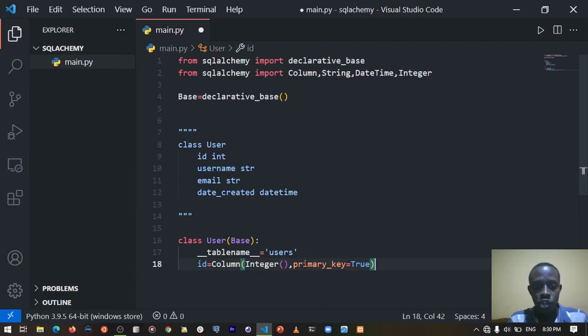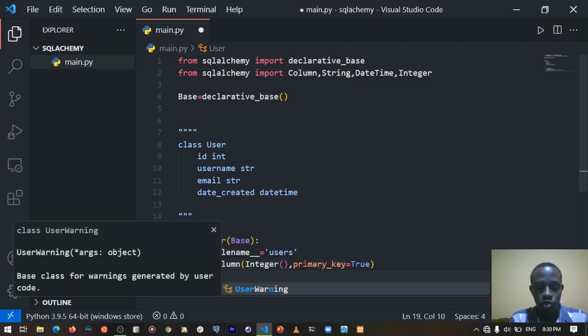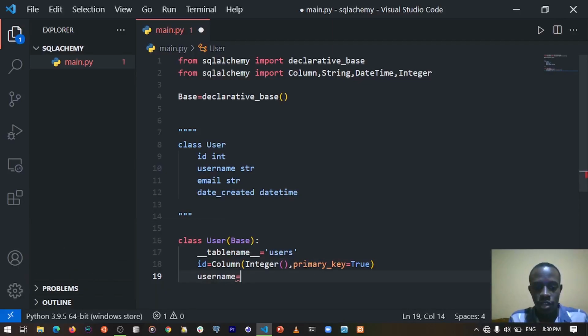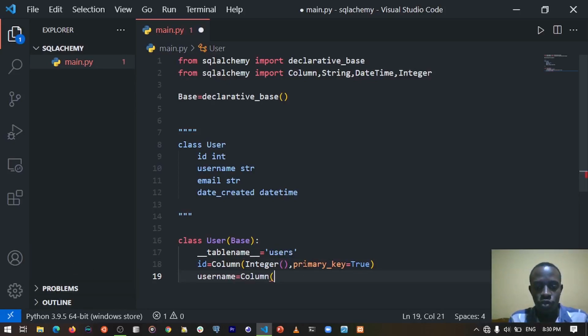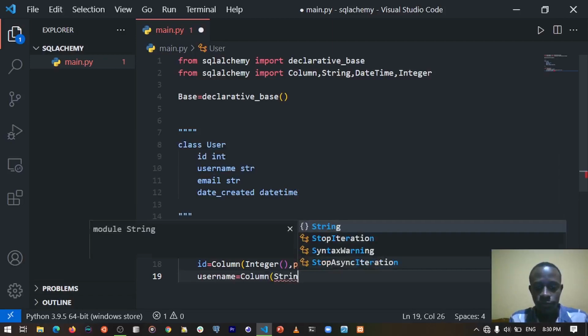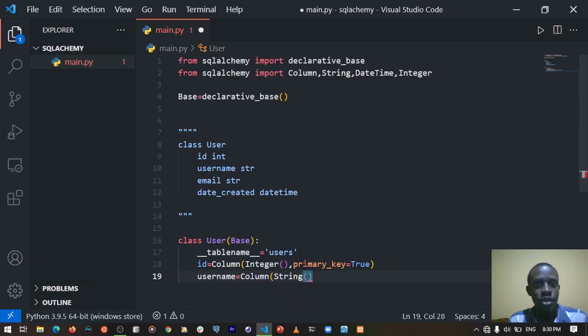And the next thing is going to be to create our username, and then our username is going to be column. Now this column is going to be string. Now the beauty here is we can also mention the length, the max length of that particular field.